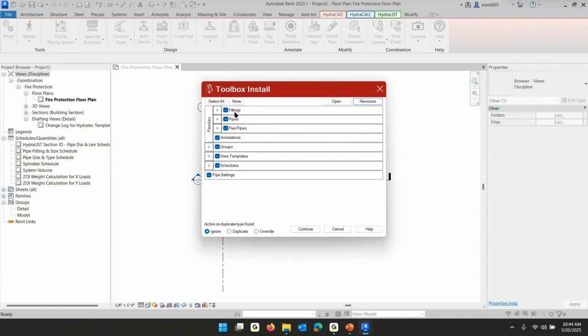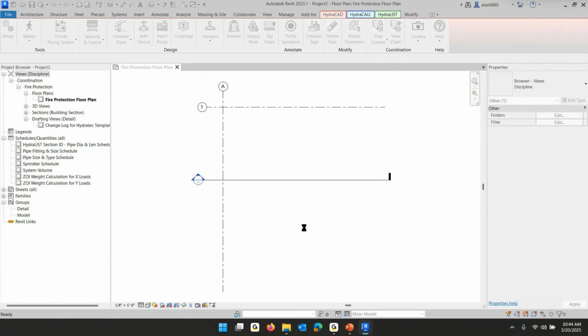I'm going to close that. I'm going to make sure I've picked select all. There's 3 buttons down here. I'm going to describe while this is running, but I'm just going to leave it on ignore and hit continue. So the three buttons down at the bottom are ignore, overwrite, or duplicate. So it's possible your project already has some of the things that are in the toolbox. Ignore says, I already have one, I don't need another one.